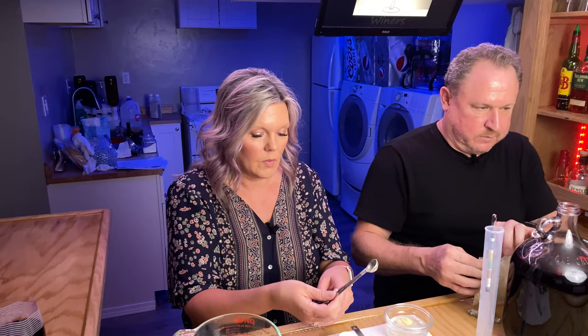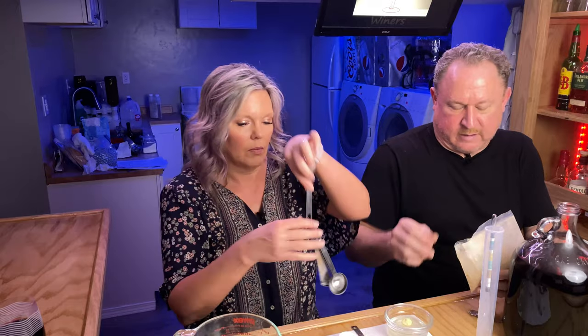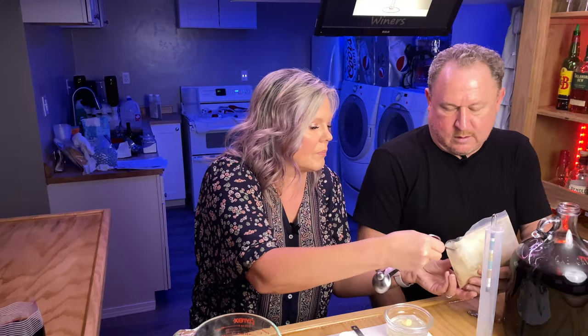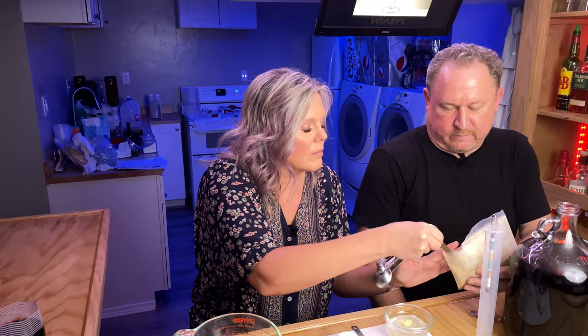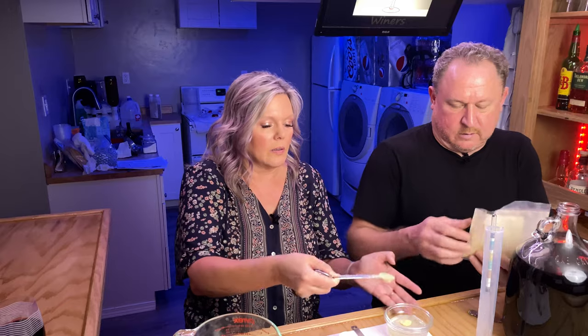Okay. So then we are going to do yeast holes. Half teaspoon. Let's do a full teaspoon. Okay. With these ingredients, you don't really need to worry about sanitizing between. The yeast would like the Fermento if there's a little bit, but we are using a different spoon too, so I guess they're not going to get happy from that. I got that pretty level on my own.